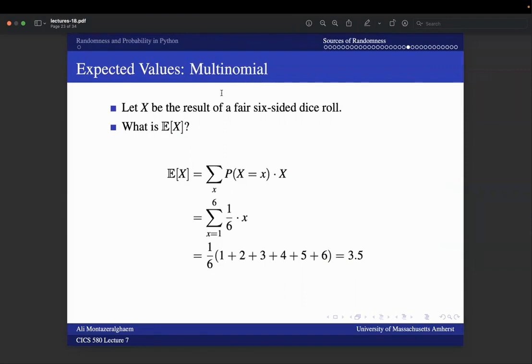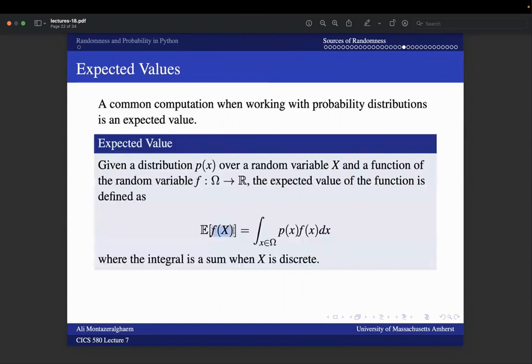As an example, for the multinomial, let x be the result of a 6-sided dice roll. What is the expected value of x? The expected value of x is the summation over all possible values of the probability times exactly the thing that we have here. Because here we had f(x), we just replace it here to generate the expected value.